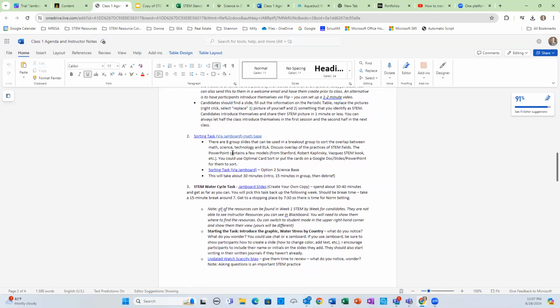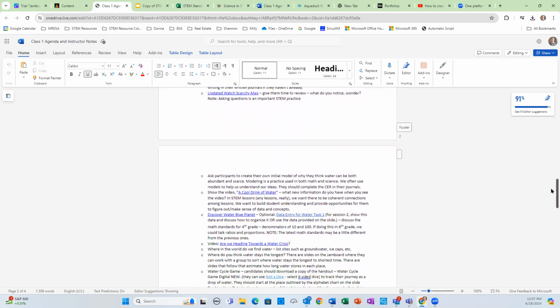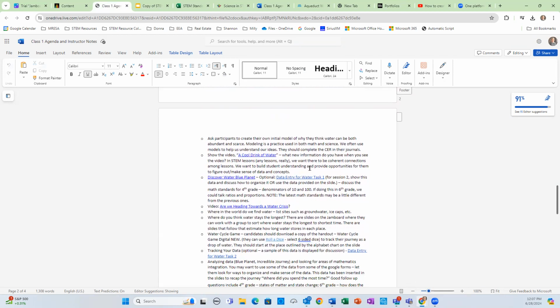Kind of like there's a sorting task that we do where we sort the practices of math and science and technology and engineering. We look at the overlaps of STEM. So this will just give you some different resources and things that you could use. A lot of these things we saw already on the student-facing resources.